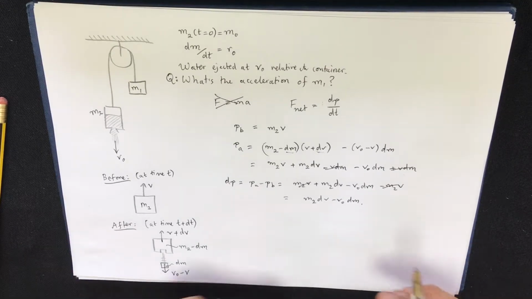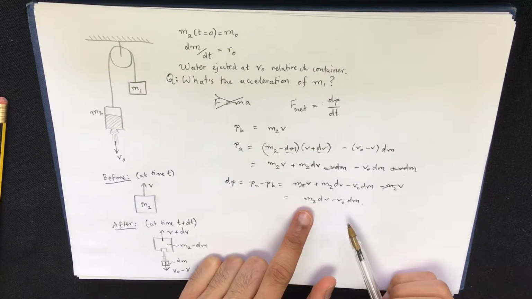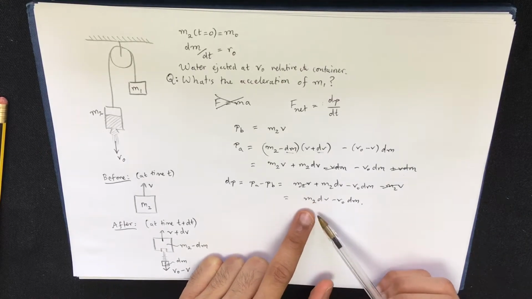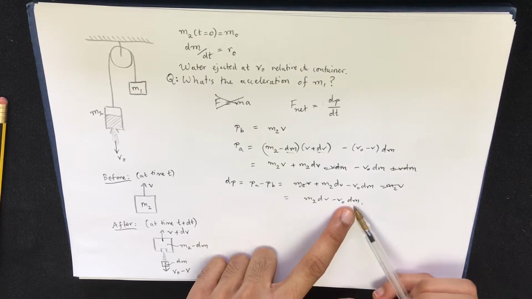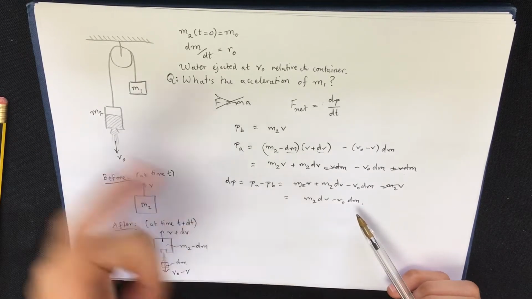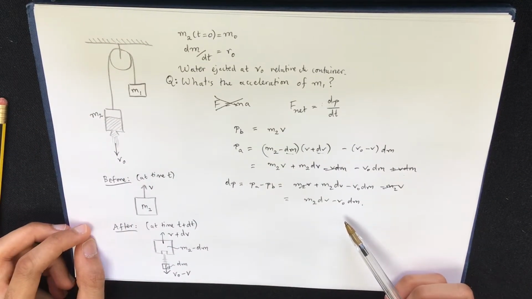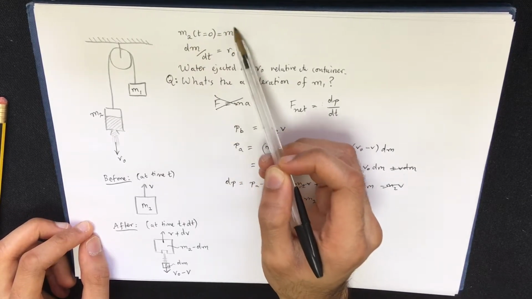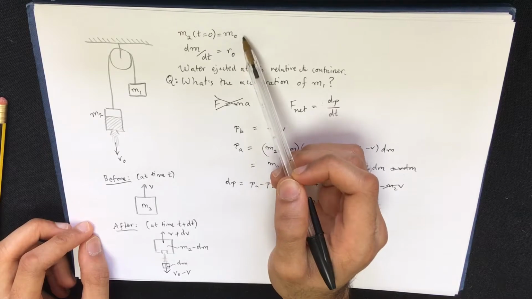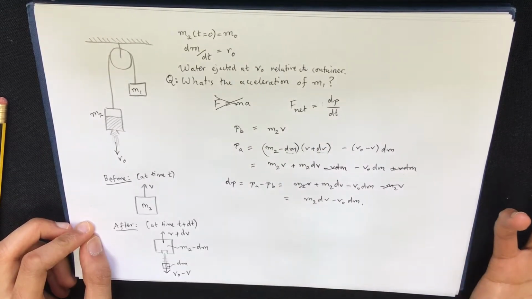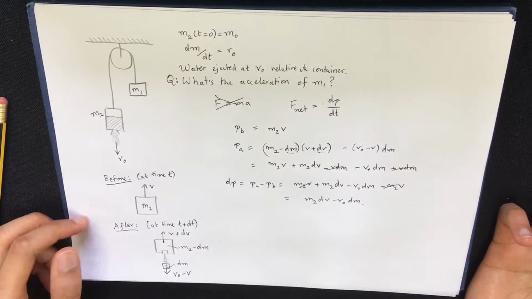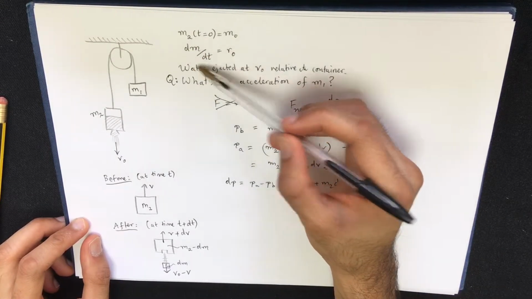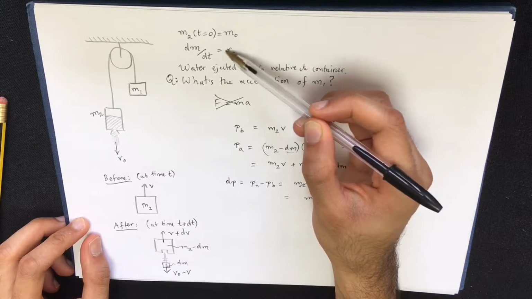So now all there's left to do to get close to the answer is to basically figure out what m2 is, how m2 varies with time, and basically figure out an expression for dm. And this is kind of easy with the information we've been given. So we know that the initial mass of this rocket is going to be equal to m0. So this is the mass it has before it's even ejected any of its water. Okay, and dm over dt, which is basically the mass flow rate, is basically given as r0.